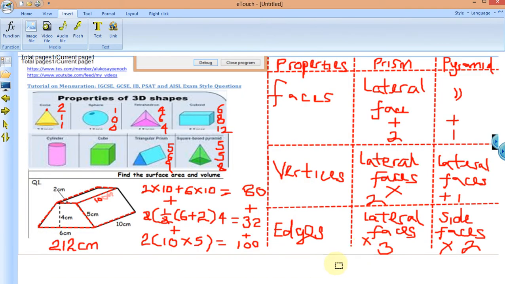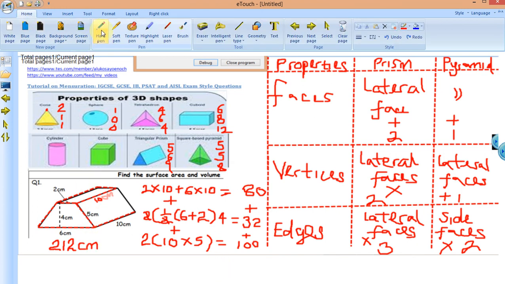Okay, so where we are now, the unit of the area is centimeter square. Finally, we are also asked to find the volume of this shape. Don't forget this is a frustum, or we can call it a square base prism with the top cut off. So when you have a square base prism and you cut off the top face, it's actually a frustum. Okay, the volume now.